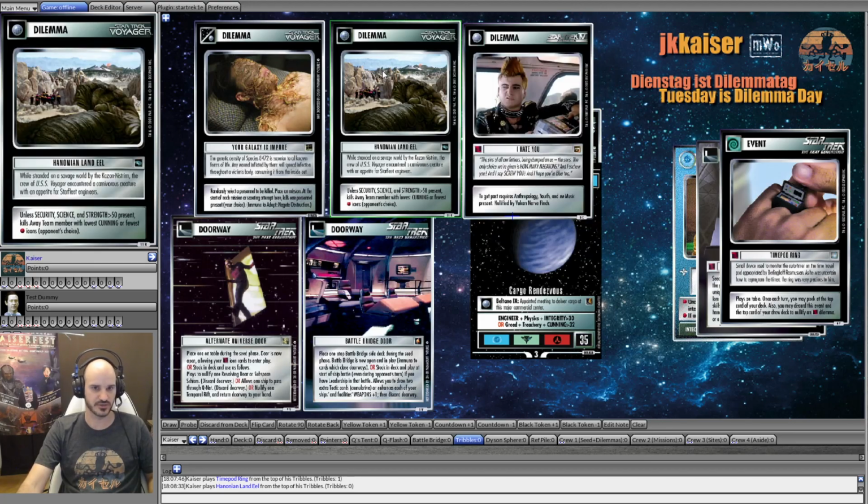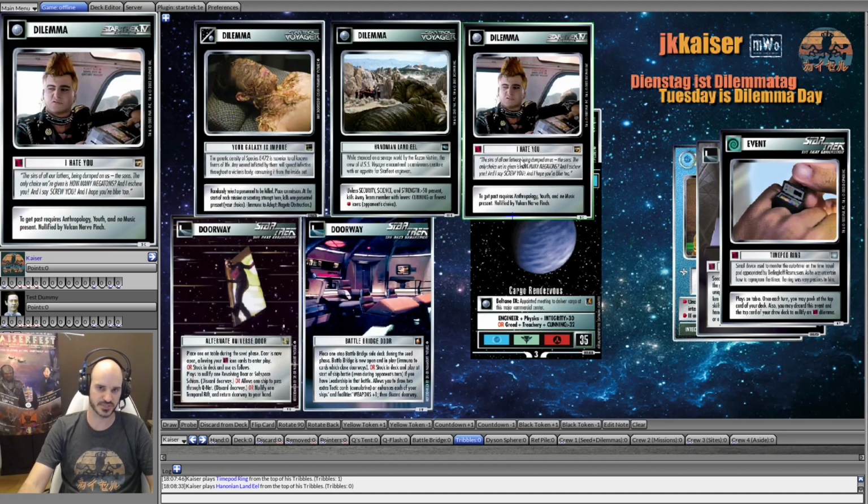Hannonian Land Eel also has strength requirements, and it also has the opportunity to kill somebody, a weakest member with lowest cunning or fewest skill icons, opponent's choice, so we can also use this to maybe get rid of a personnel that can be useful to bust through the subsequent I Hate You.